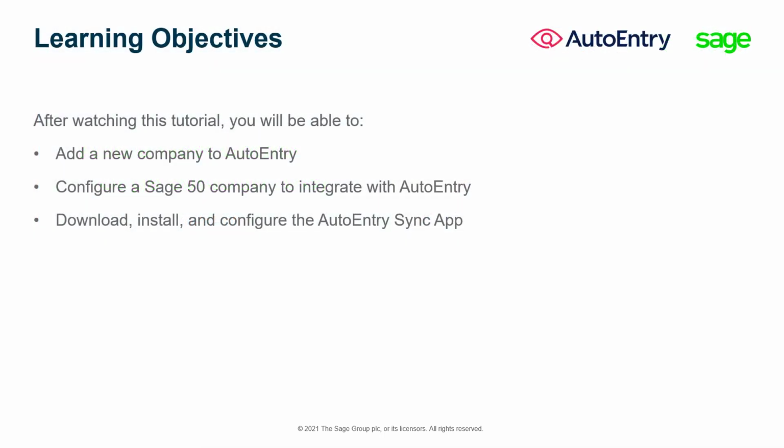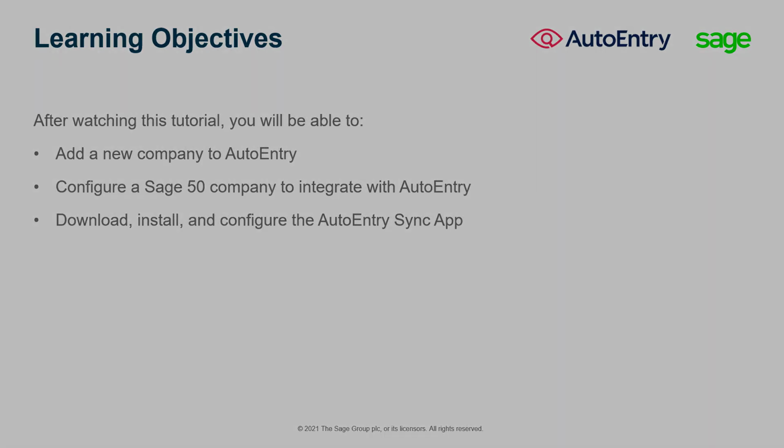In this tutorial, you will learn how to add a new company to AutoEntry, configure a Sage 50 company to integrate with AutoEntry, and how to download, install, and configure the AutoEntry Sync app to integrate your AutoEntry company with Sage 50 Cloud US Edition. Let's get started and add a new company to our account.